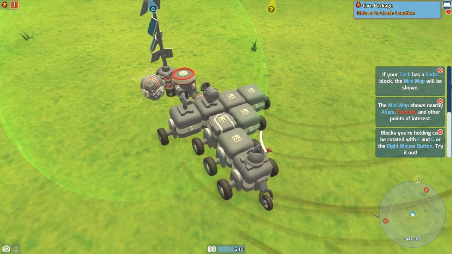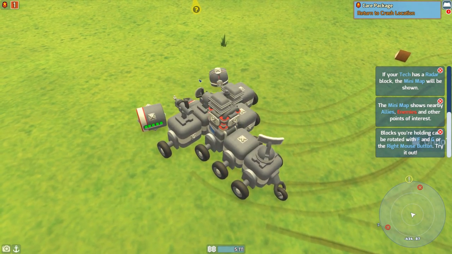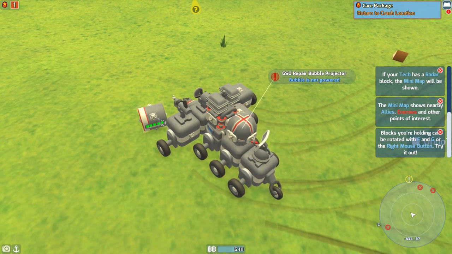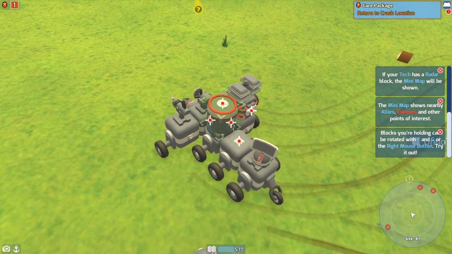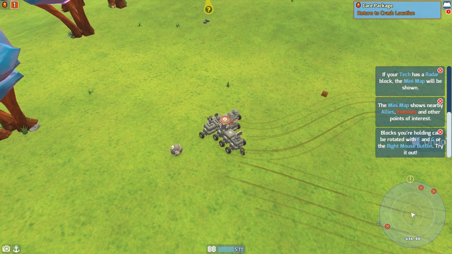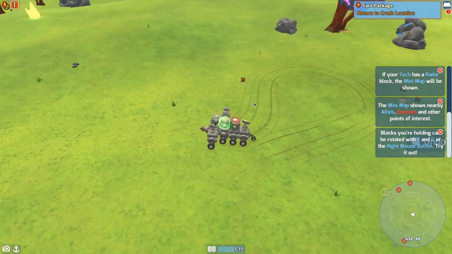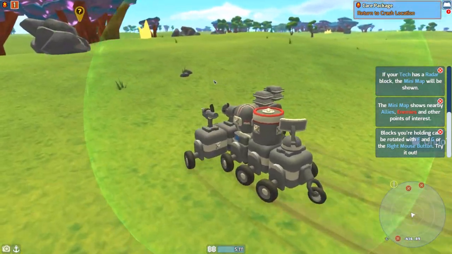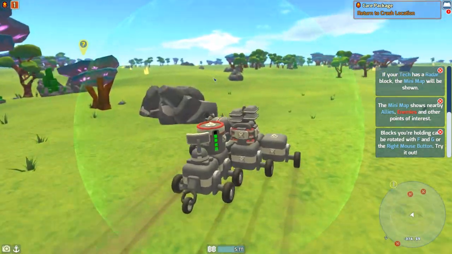Now, the difference is now we have a battery, so we can stick a shield module on. Hang on, we're going to stick that there. No. You come back here. Stick the battery on the back bit and stick the shield on the middle. And we have... Woohoo! We've got a portable shield. So we are off to the next location.